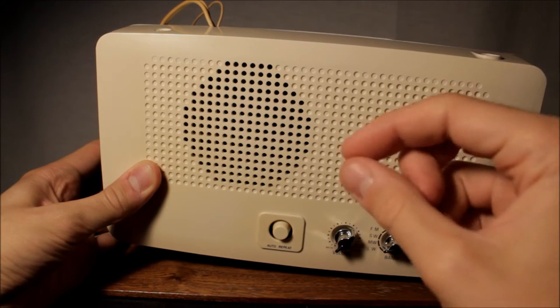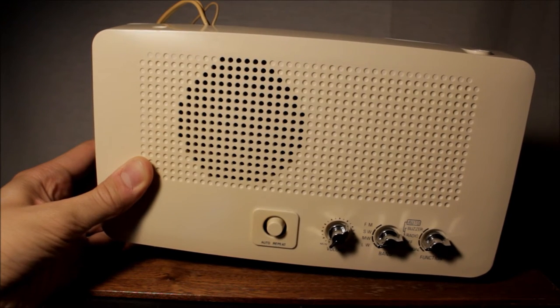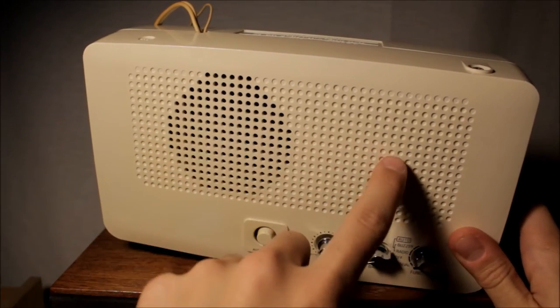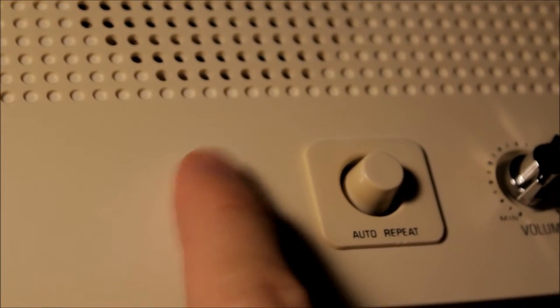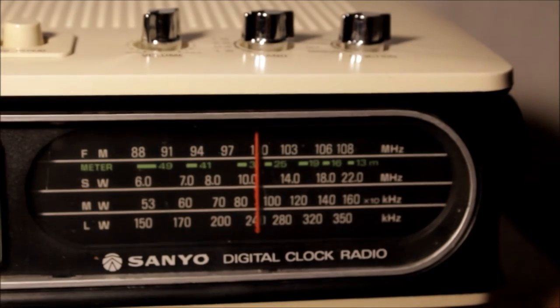I had to take, how do you call them, these cotton sticks, Q-tips, and I had to clean each and every one of these little holes here, because the speaker sits here and also there are little holes and circles. And of course, you can imagine how well dirt sticks in there. Also the plastic case is yellowed, but I'm not bothered by that. There are some marks here that I managed to get off with the magic eraser. So actually, it looks nice considering the shape it was in.